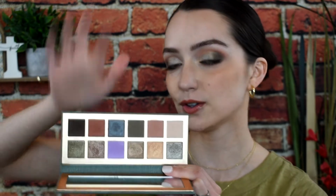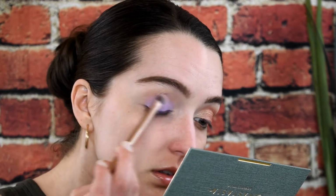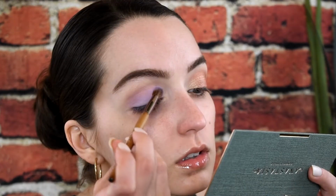So to amp up the pinkiness, because I didn't want to lose that pinky tone eye look, I went in with Lily, and again, that one was my favorite shade. So sparkly, so beautiful. On the other eye, I went in with Wisteria because, I mean, how could I not test out this beautiful lavender shade? I think as far as pastels go, this was a really nice color. It is very pigmented, and I do love the tone of the shade.